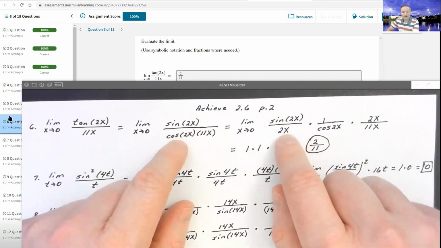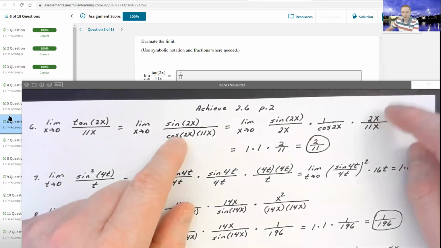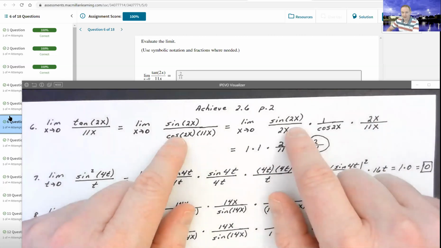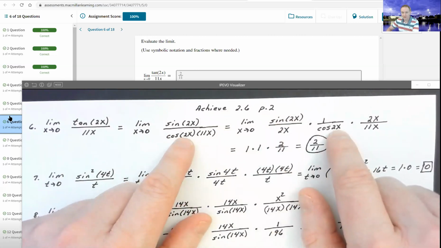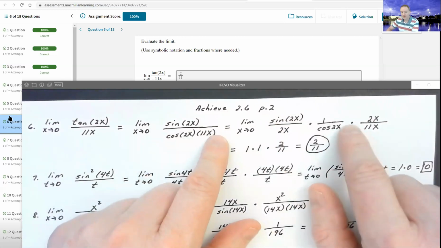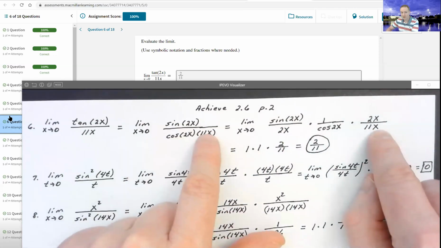No. But if I multiply a denominator in a problem by 2x, then I need to make up for it by multiplying a numerator by 2x. So what I did, and it's hard to see in the order that I did this work, is I went ahead and created a fraction with a sine of 2x in the numerator, a cosine 2x in the denominator, and a third fraction with an 11x in the denominator. So I put a separate fraction for all 3 terms that you see here.